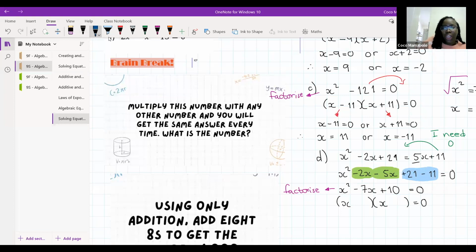Now we can get to work. Give me the factors of 10. 1 times 10. Good. And? 2 times 6. What is 2 times 6 going to give us? 12. Good, but we don't want 12. We want 10. 2 times 5. That's it. Now you need to find me one of these pairs that is going to give me negative 7. Which one is it?